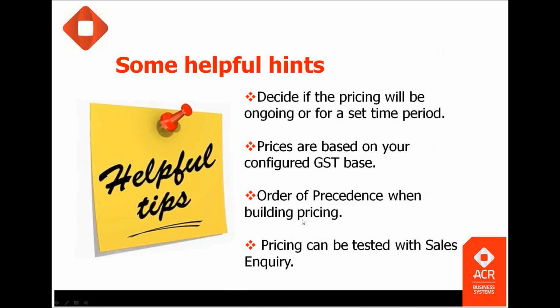Remember the order of precedence when you're building pricing. That just helps you with trying to do more complex pricing structures where you're trying to give them this much percentage discount on everything, but then give them this higher percentage discount on only this small group of products. That'll allow you to do that.